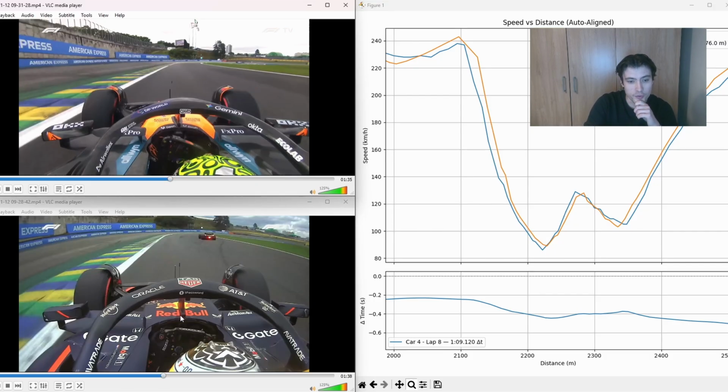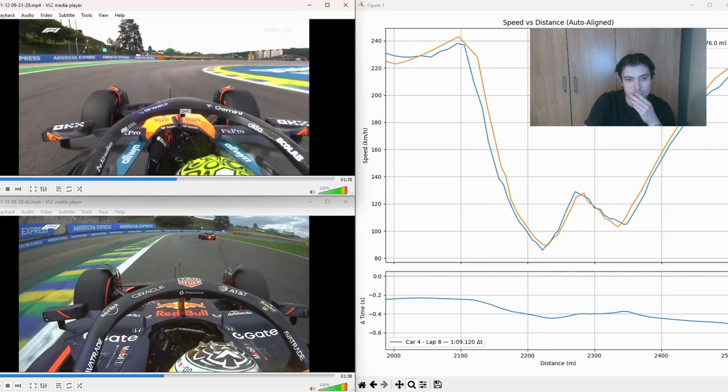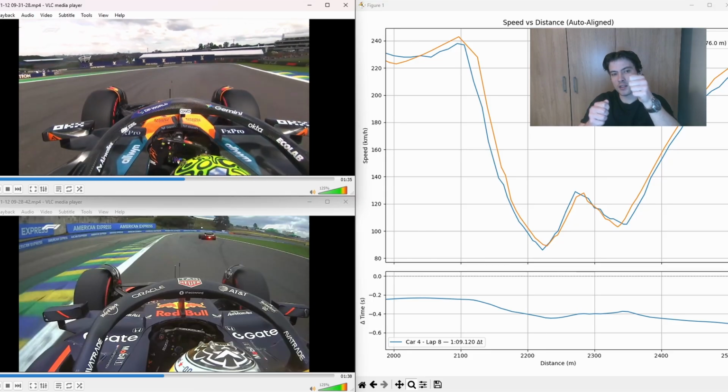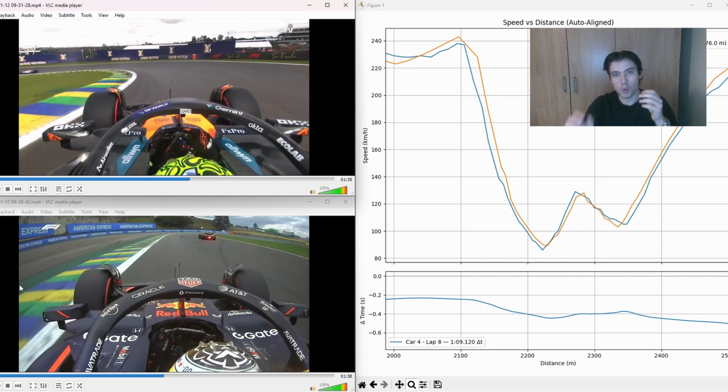So just watch, we'll watch Norris first. Norris turns in very progressive, right, and just sort of commits to a turn in, gets through the apex, and is fine. So have a look. Their steering is nice and progressively applied. Whereas watch Verstappen, he starts to turn in, then unwinds the steering.